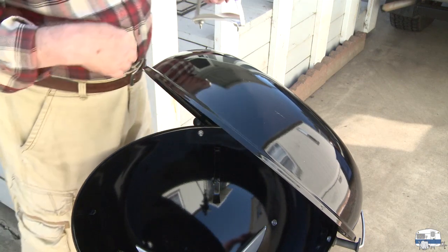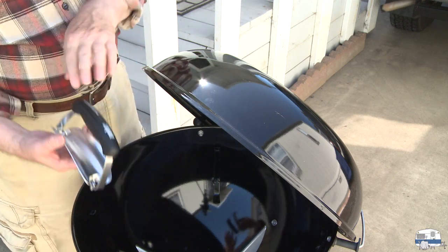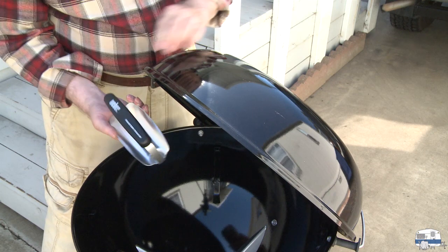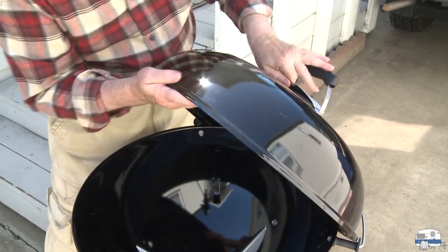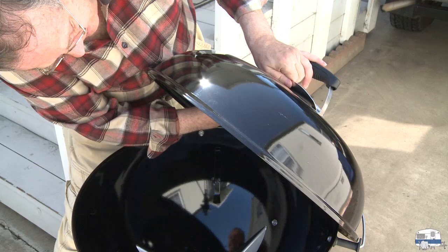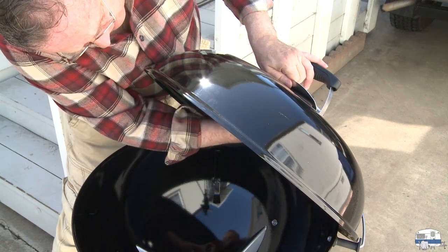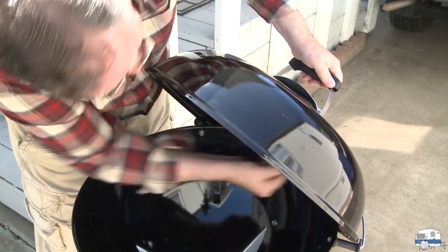With the lid placed in the lid holder, it makes it easier to attach components to the lid. The handle can be attached either way — Weber reading to the back or the front. Since I'll be working a lot with the temperature gauge, I want it facing the front. Push the handle through the two holes, then thumb-screw the friction nuts on and tighten with the plastic wrench. Don't overdo it because the metal is thin and might break.